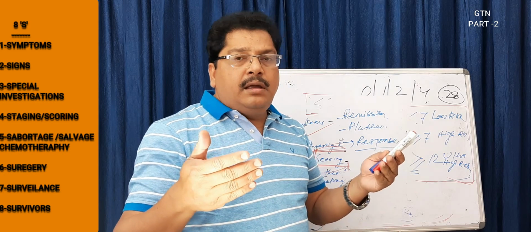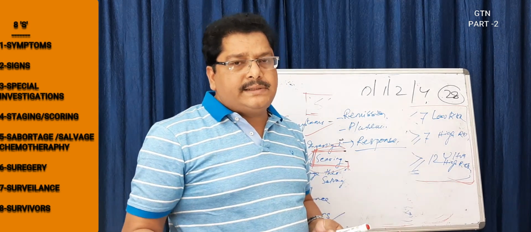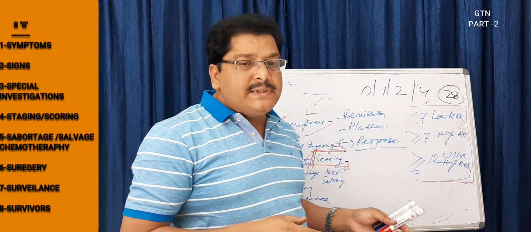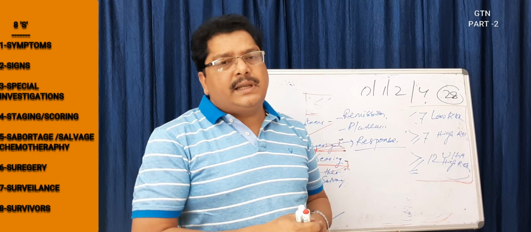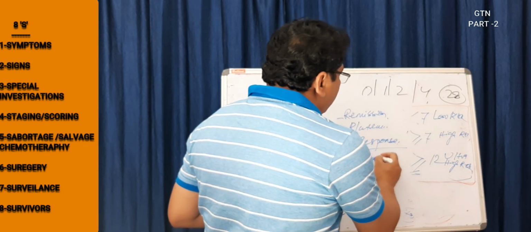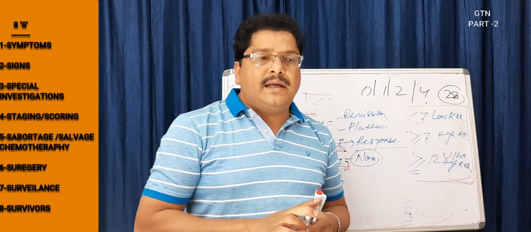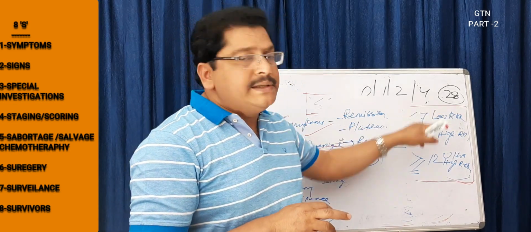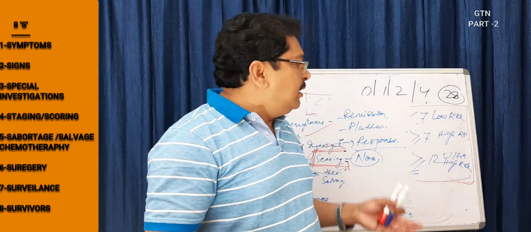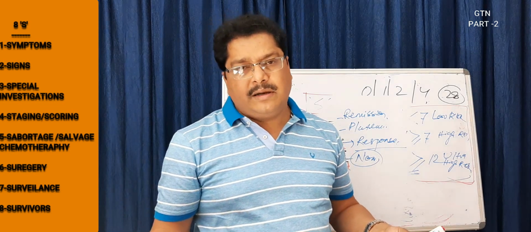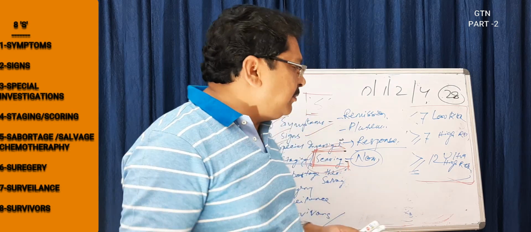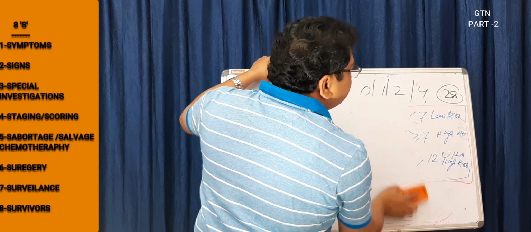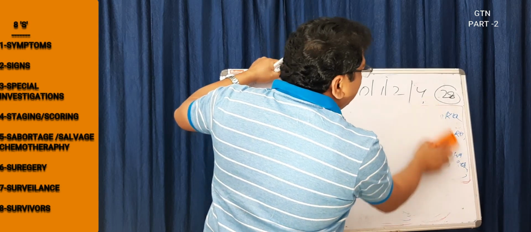Plateau: if there is fluctuation or decrease of less than 10% in a single cycle, we will consider that there is a plateau. Response: if it is more than 10% decrease, then there is a response. If there is plateau for 2 cycles, or an increase of more than 10% in a single cycle, we will call it non-response. If you are giving single agent chemotherapy, then we will switch over to multi-agent chemotherapy. If we are giving multi-agent chemotherapy, then we will change the multi-agent chemotherapy agents, and that is how we will proceed. These are very toxic chemotherapy agents, and must be given by supervised persons in supervised centers for the benefit of the patient.